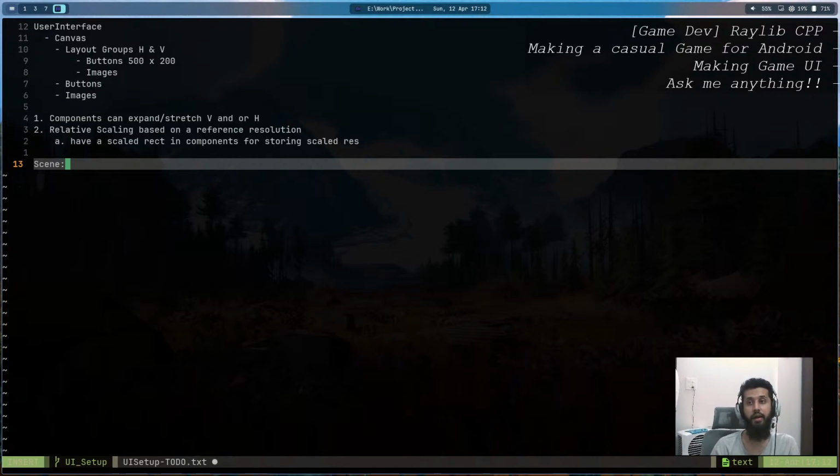I can, game is gonna have a different UI, but hmm. So there can come a scenario where I'm unloading this scene.